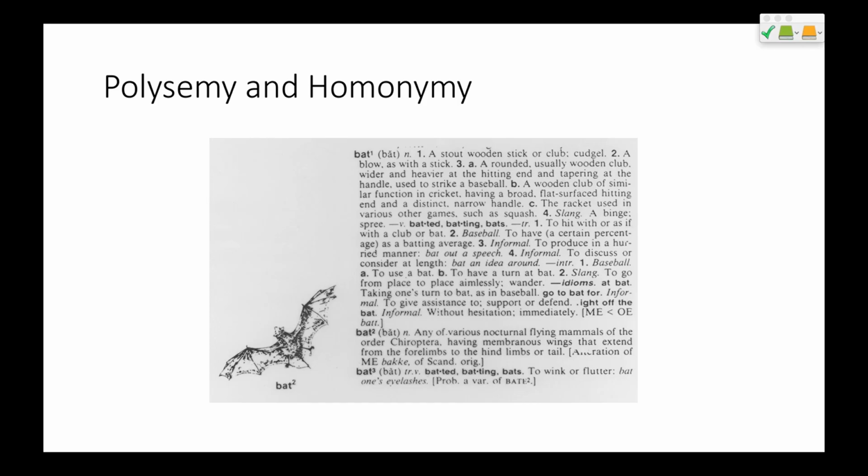You've got a bat, which could be the stick that you use to play baseball with. You can bat at things, which is to hit at things with a stick usually. Or it could be a critter, a rodent that flies around at night and eats bugs. And sometimes lands on your neck and sucks your blood. Well, no, that's a vampire.